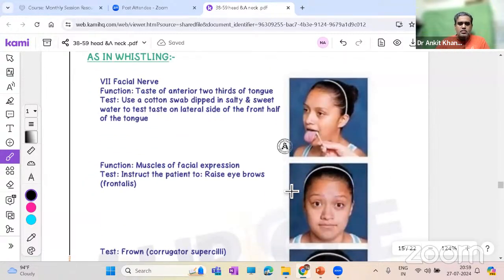How else to test the facial nerve? We look at that in the detail of the facial nerve, because the facial nerve gives off a branch known as the chorda tympani nerve, which is sensory for taste sensation from the anterior two-thirds of the tongue. So if you place some sugar or salt on the anterior part of the tongue and ask what the taste is, and they can't tell you, you know there's a problem, at least in the chorda tympani nerve.